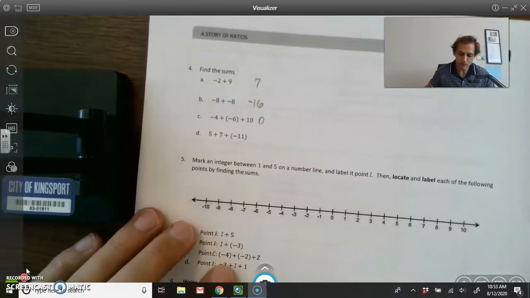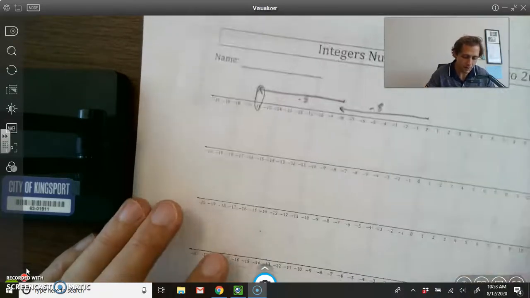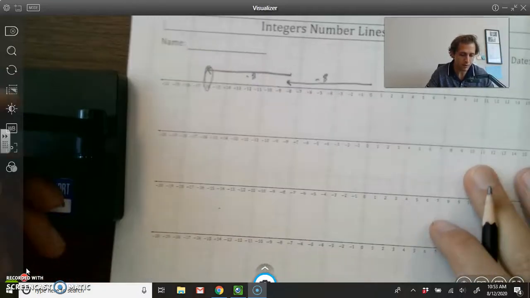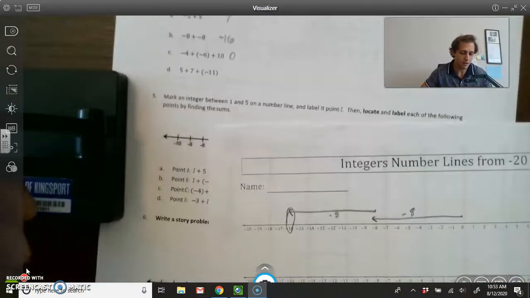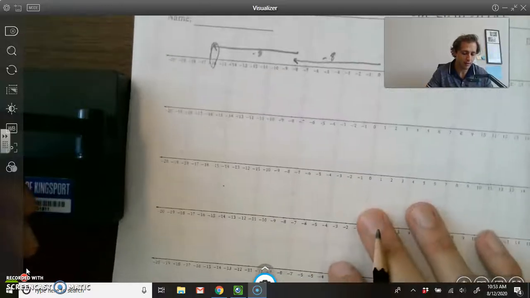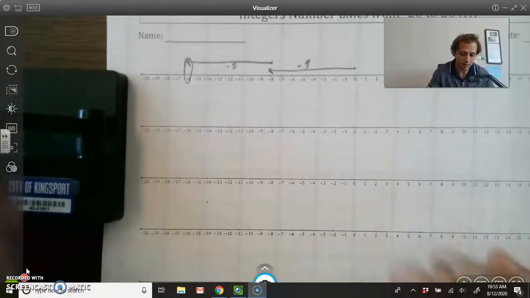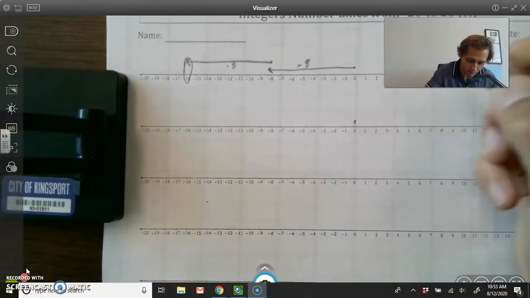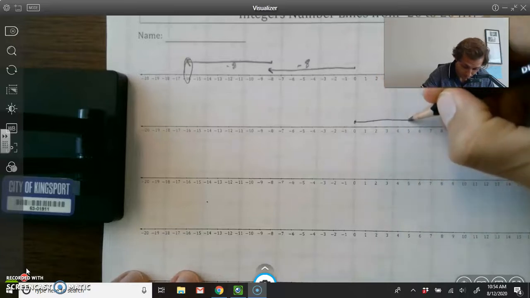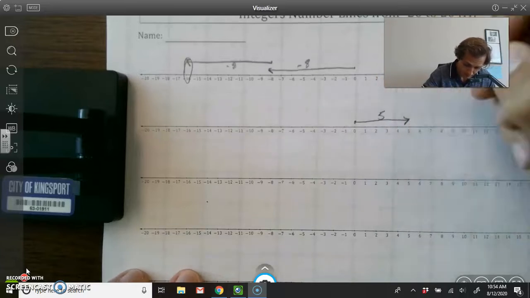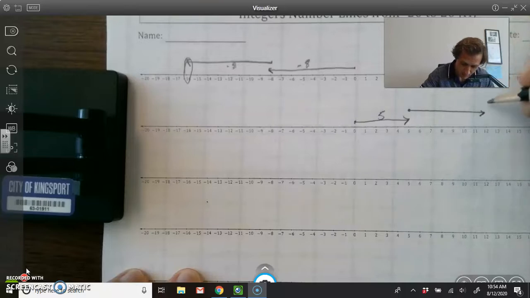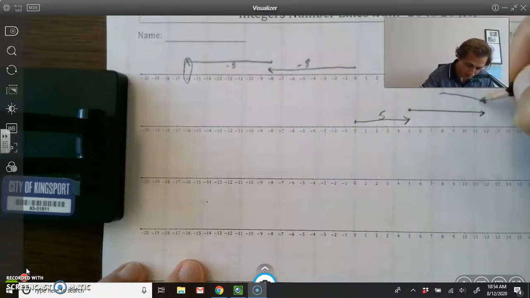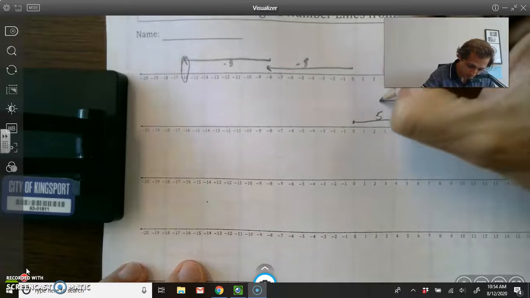All right. We're going to need to use our number lines that range from -20 to 20 on question D. And question D asks us to add 5, 7, and -11. So let's go 5 to the right, an additional 7 to the right, and then we need to go 11 to the left. Wow, that's really curved, I'm sorry.